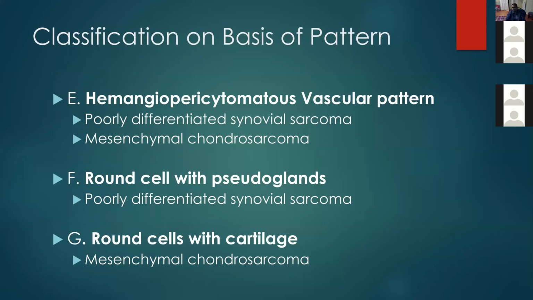So you can have some cartilage in the middle of round blue cells. And the classic example is mesenchymal chondrosarcoma. So this is a given diagnosis. Do you see balls of cartilage like popcorn sticking in the middle of a round blue cell pattern? Your diagnosis is made. You may not need to do very much IHC. Okay, so you see, we have already come to A, B, C, D, E, F, G. We've covered 7 entities already, 7 different patterns.